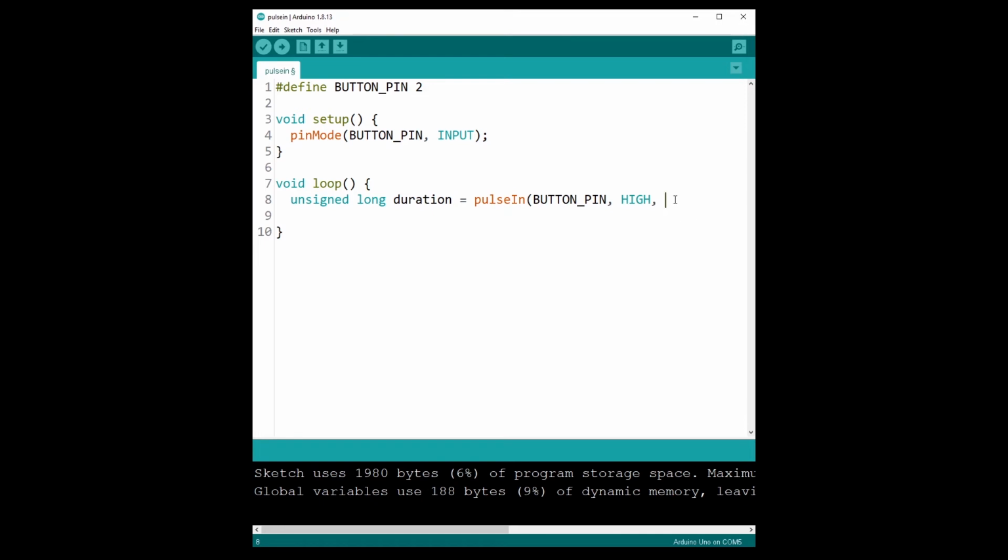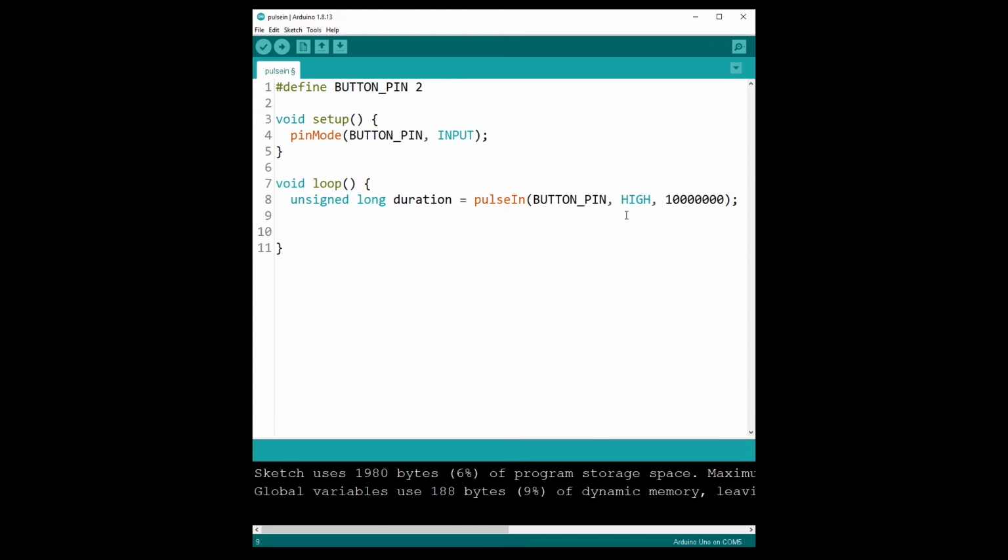For this specific example, I'm going to put a timeout of 10 million, because here the parameter is in microseconds. So 10 million will make 10 seconds. Instead of the default 1 second timeout, I add 10 seconds. I'm going to come back to this a little bit later to explain more things about it. So it will just call pulseIn and then wait up to 10 seconds to start detecting a pulse. If it detects a pulse, it will read the duration of the pulse. If it doesn't detect a pulse after 10 seconds, it will just return 0.